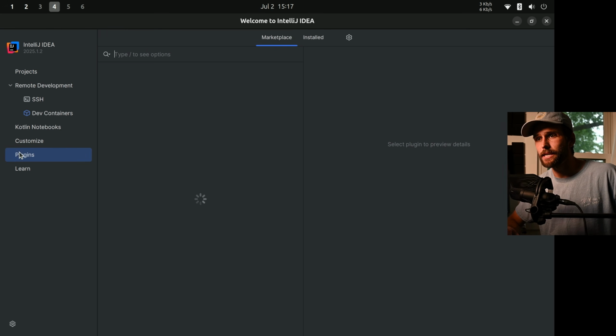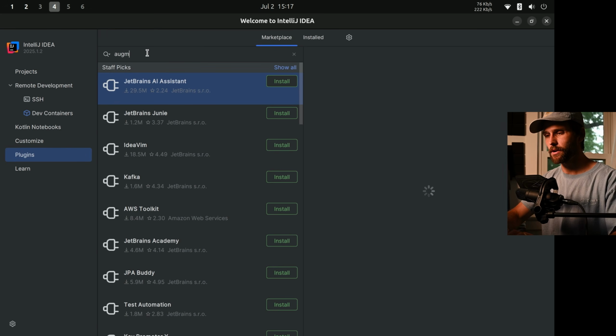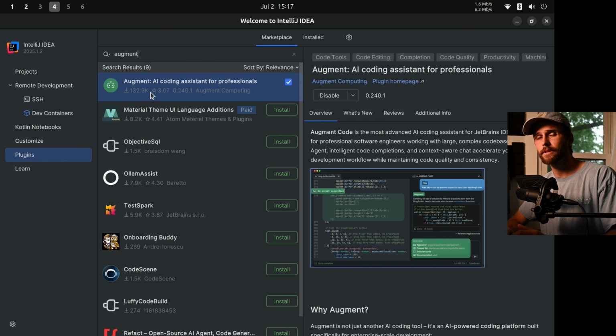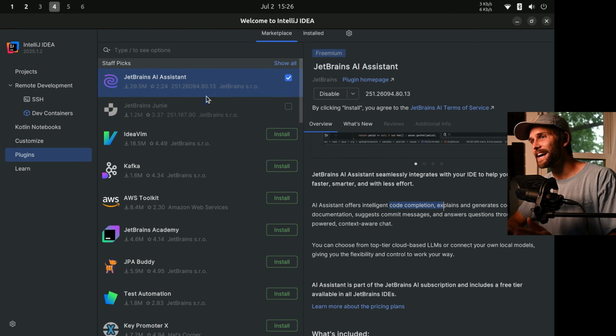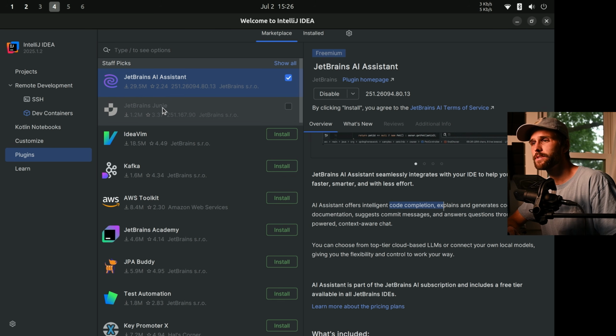Also, JetBrains IDEs have Augment. So they have Augment code, like in my VS Code, which again is good with large code bases. Java code bases are typically going to be large code bases. JetBrains does have Junie AI Assistant. It does have Junie, and Junie's fine. It's just not what I typically use because I'm already paying for Augment over here. So if I can use it over here as well, there's no reason for me to pay for Junie.